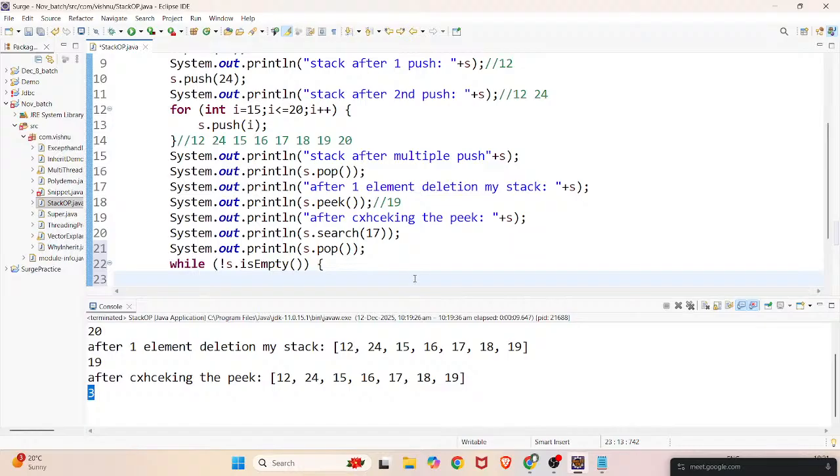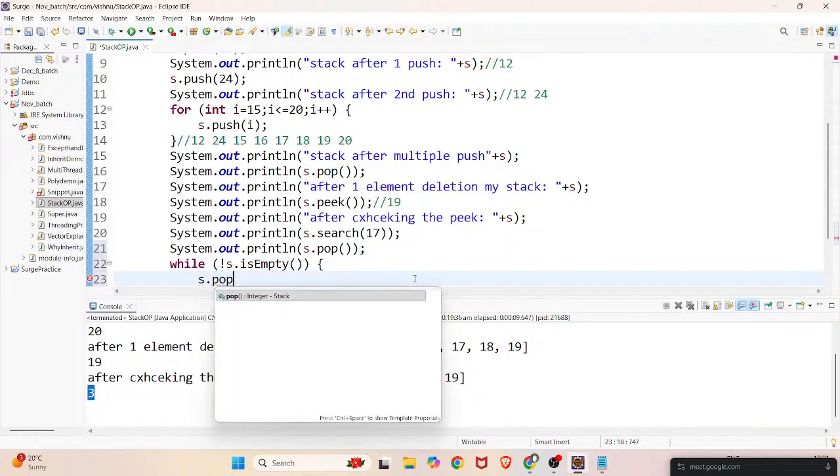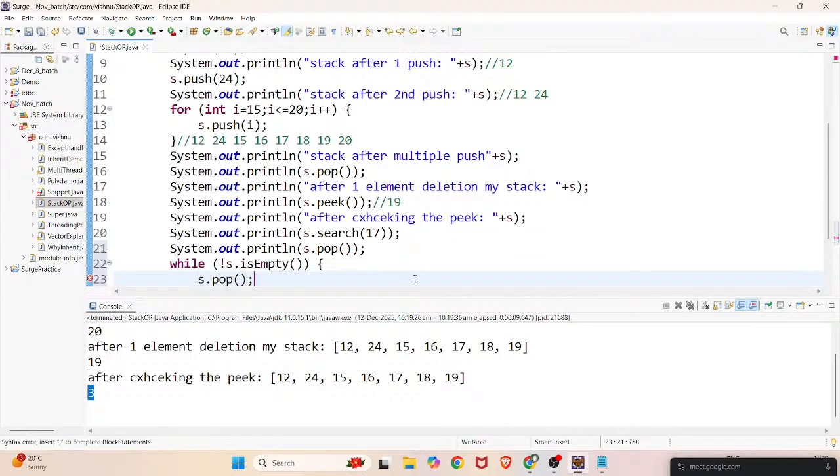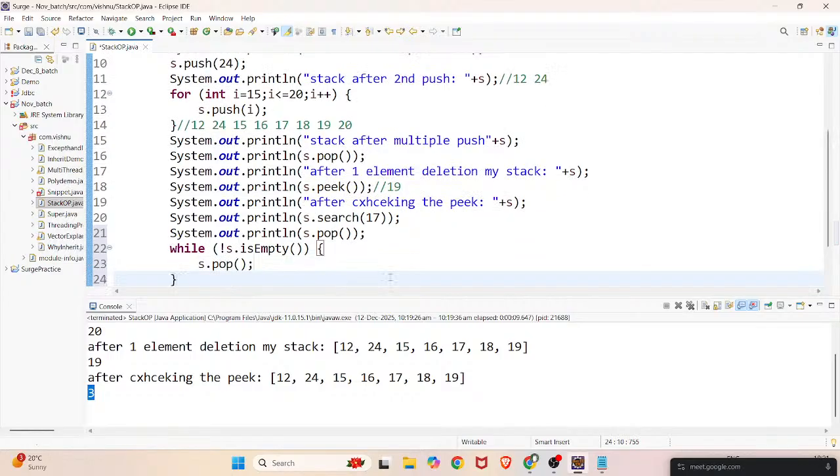s dot pop, done. If this condition is true, it will not execute the pop operation, right? Suppose this condition is true, it means the stack is empty.